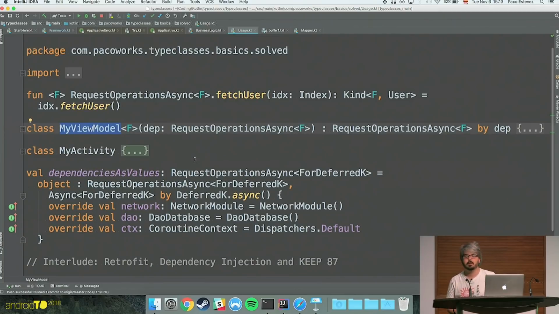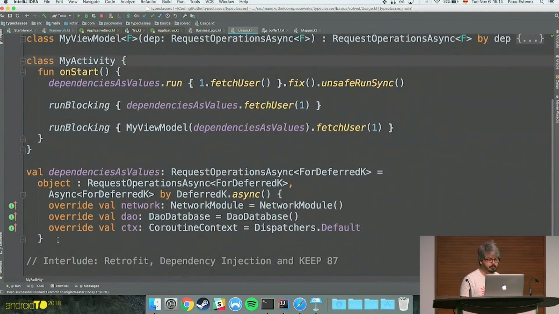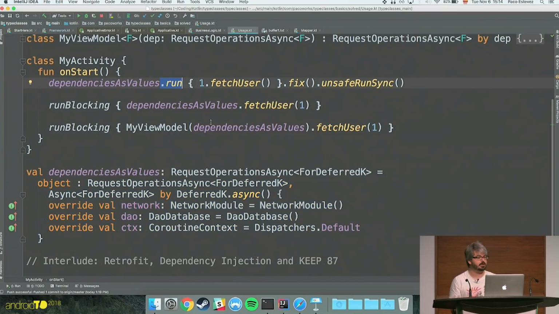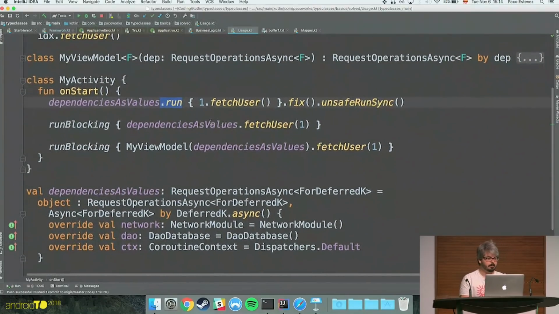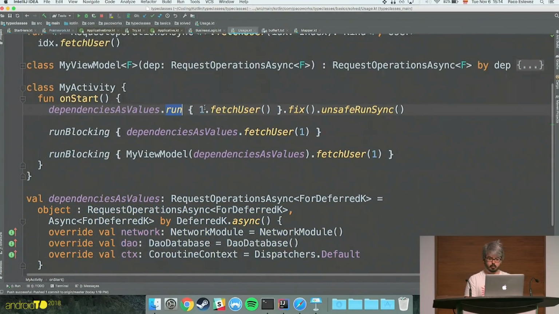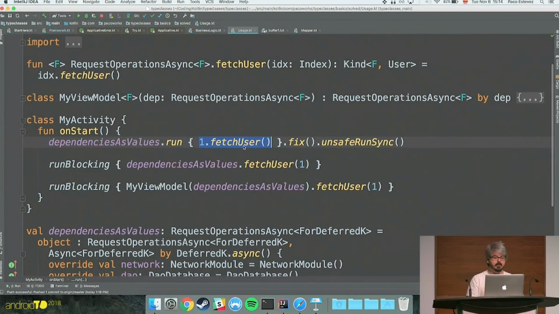If you're in a class, maybe you have something that is a view model, maybe you have something that is already a presenter, you can just say, we are delegating for this interface with a simple parameter that we're passing in the constructor. If you have an activity, for example, or something that you don't have the control of, that you cannot add more things to the inheritance, you can just define a separate value that is an object and use the word run to access those operations. So we can just say this object with all the dependencies, run one.fetchUser, because we're using the identifier, we're just fetching the information.